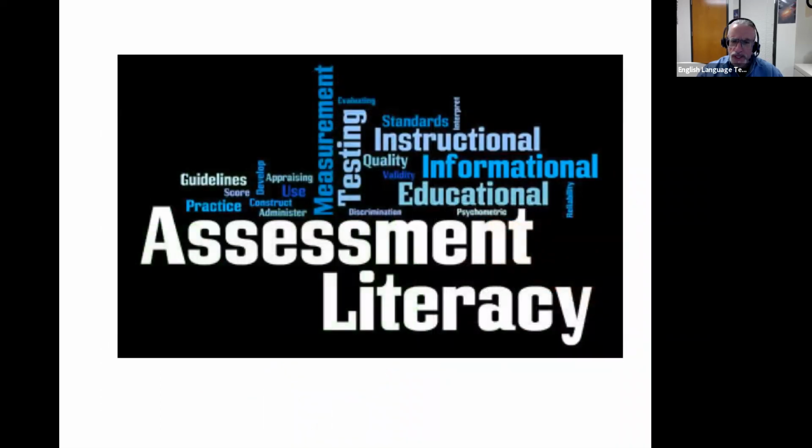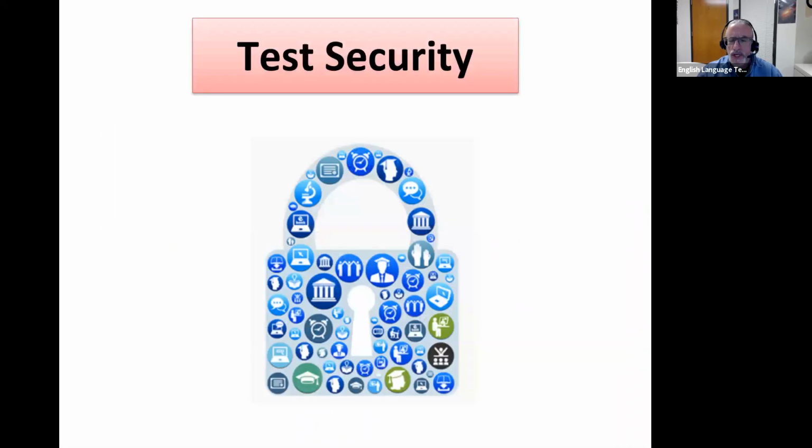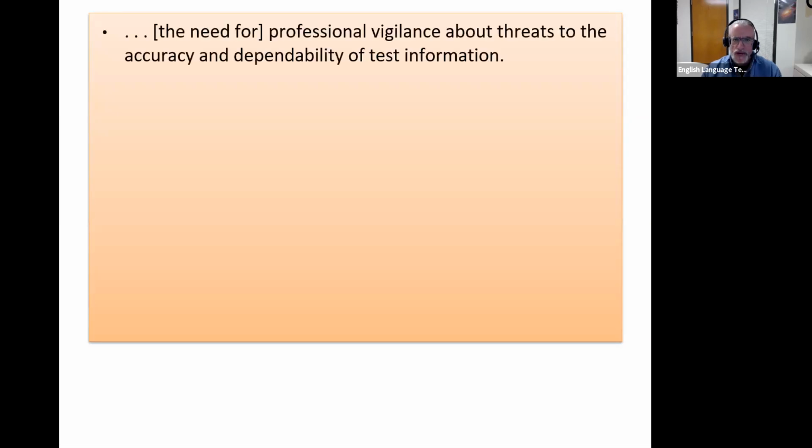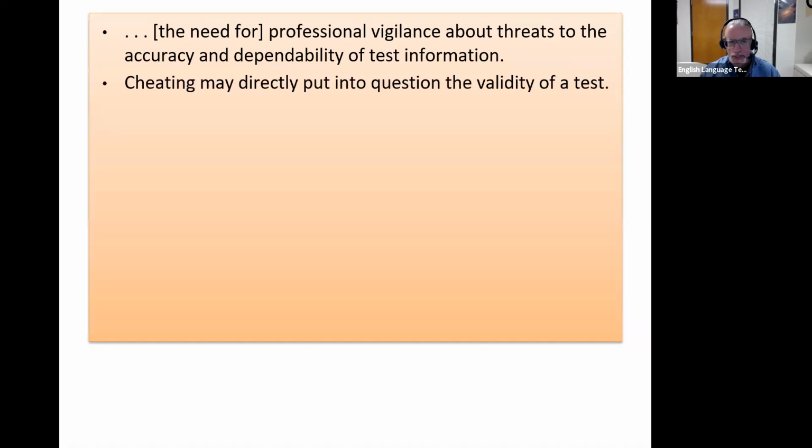The article that I sent you, I'll do a brief summary of some of the things in that article, and then we'll get into some discussion about test security. The article is by Ardeshir Geranpayeh at the University of Cambridge, from the Companion to Language Assessment, from 2014. He makes a few points that I'll remind everybody about. One is the need for professional vigilance about threats to the accuracy and dependability of test information.